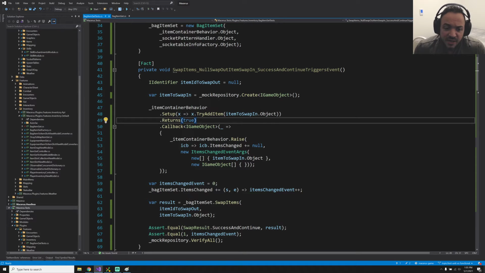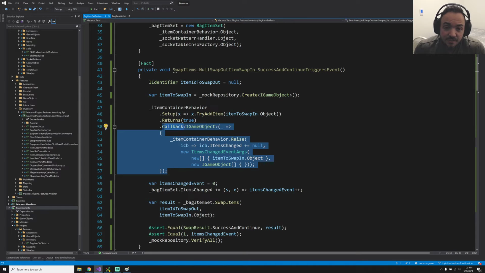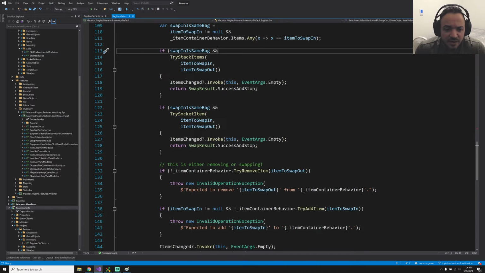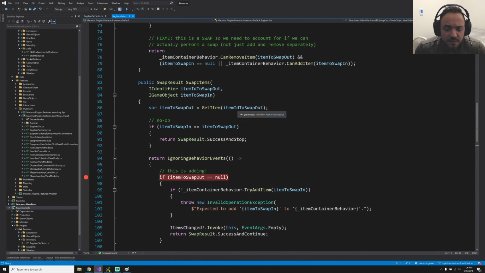But the benefit is, if I didn't set up this whole thing here, this type of test actually ensures that the code I've written is being executed the way that I expected. So it's a pro and a con there, I guess. So I set out to approach it this way. And if we walk through what bag item set does in swap items, I'm just going to jump back to that class now. If we go to the very top here, the first thing it's doing, it's trying to find an item to swap out.